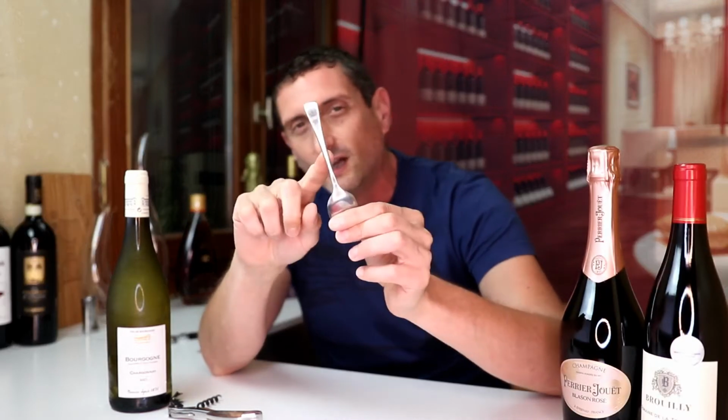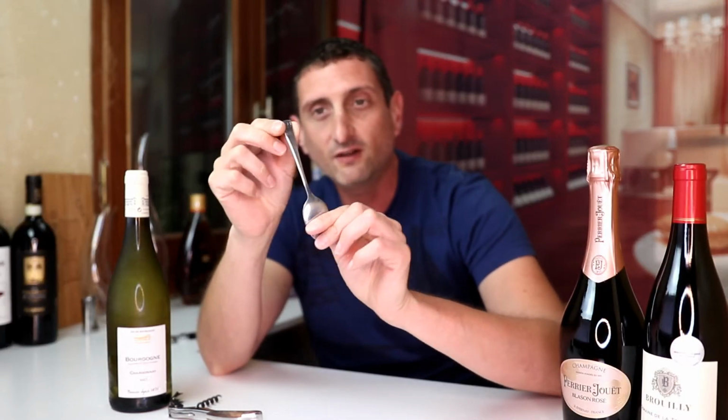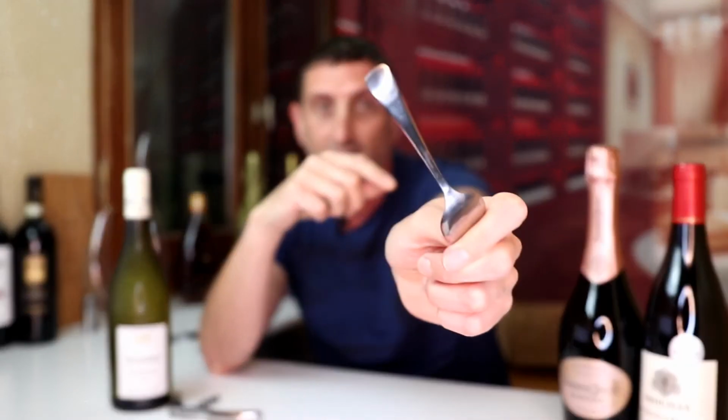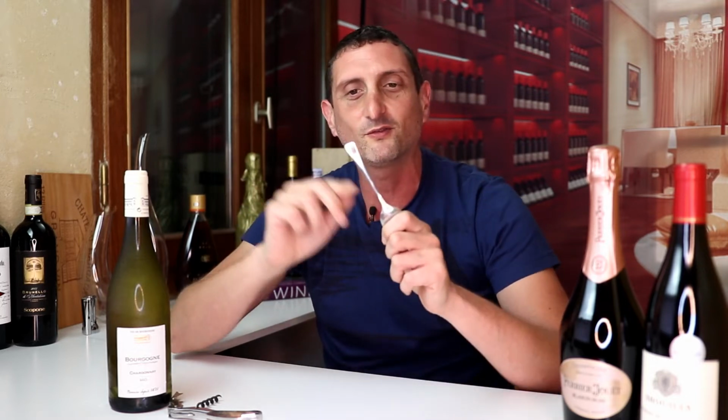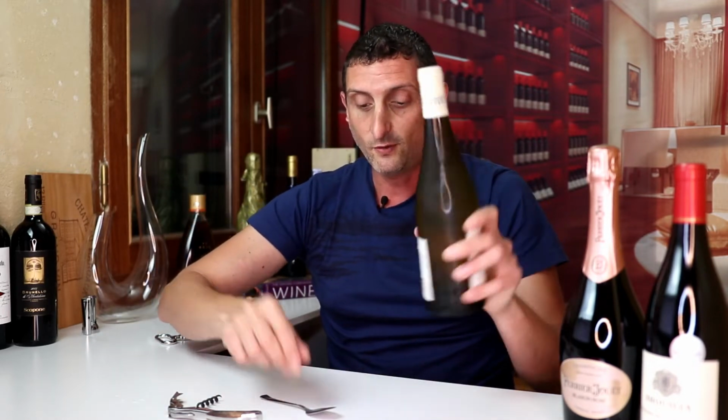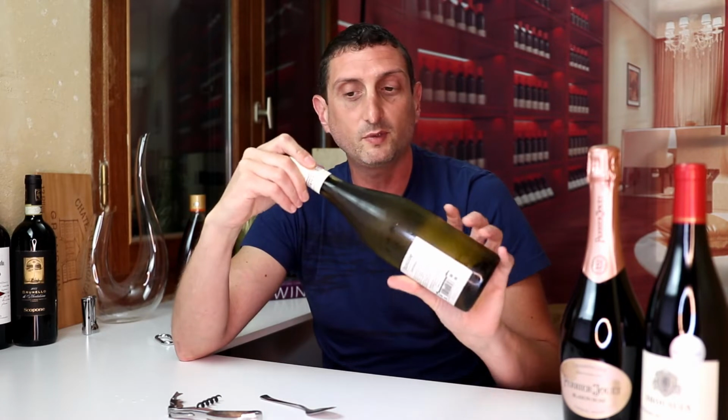I am a little bit skeptical on how this is going to work. I think you do want a spoon that has a bit of a pointy edge. Mine is a little sharp at the end, as you can see, but it's not very pointy. So let's see how that goes, because that's one of those things that they don't tell you in those videos. Most spoons are round at the top, but let's find out if I can open this bottle of wine with that simple spoon.